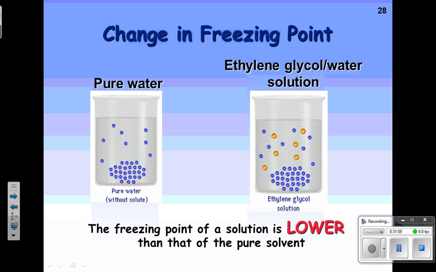Now, here's pure water, here's ethylene glycol. Bet you don't know what that is. Good job, it is antifreeze. That's one of the older versions of antifreeze. That's the one that they really worry about animals eating. Okay, this lowers the freezing point. So when I go out to start my car in the morning, it's not frozen. It'll actually start and work. My cooling system will work.